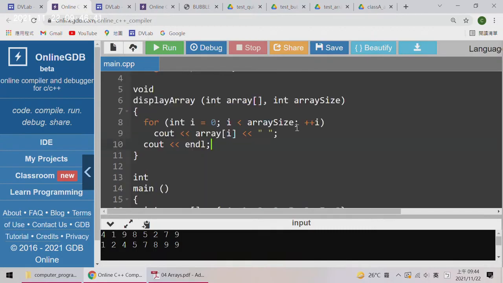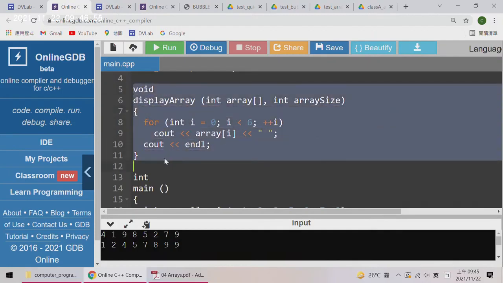But if you fix this value to 6, then this function can only display an array with 6 elements.